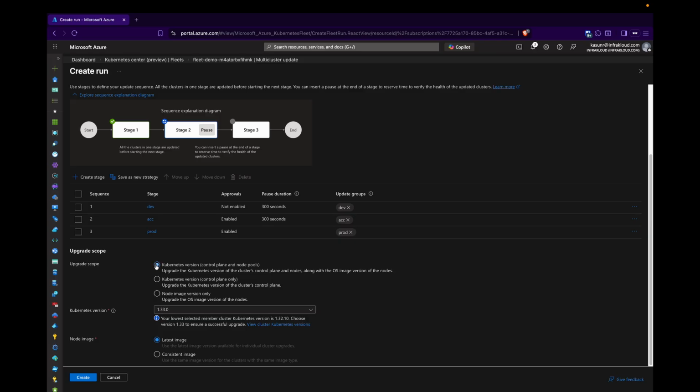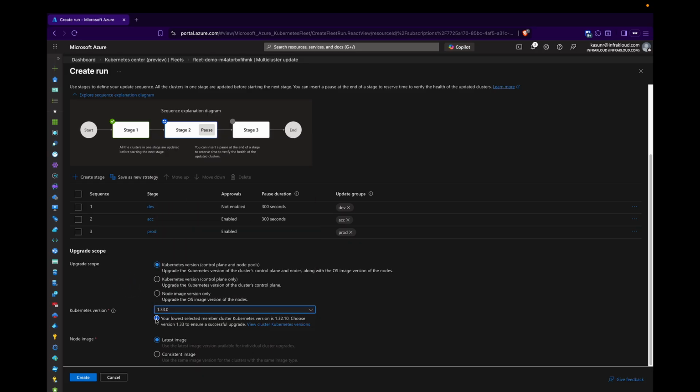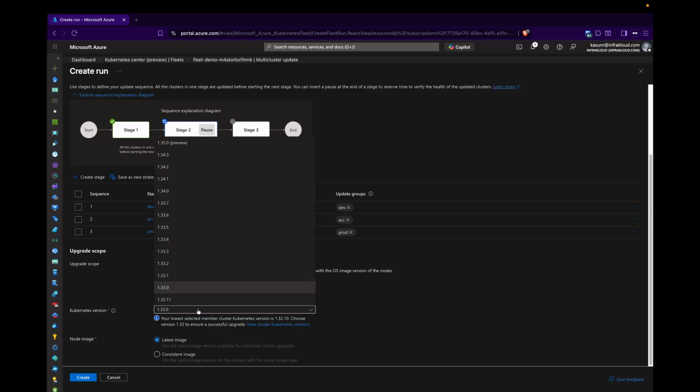So if you are selecting Kubernetes version, then you can specify the versions, right, that are supported. But here you can see very important information message saying that your lowest selected member cluster Kubernetes version is 1.32.10, chosen version 1.33 to ensure successful upgrade. Because if you upgrade directly to a very higher version from a very low one, then there can be some issues.